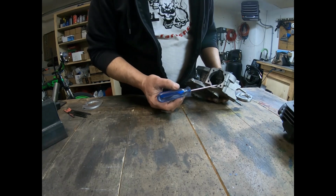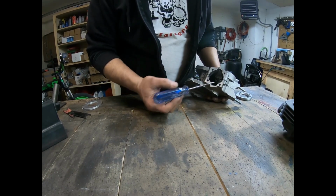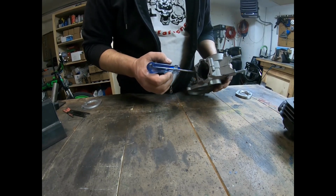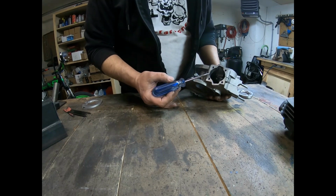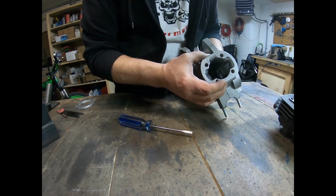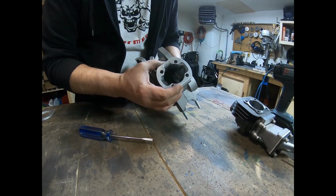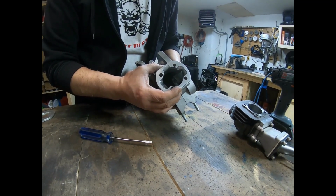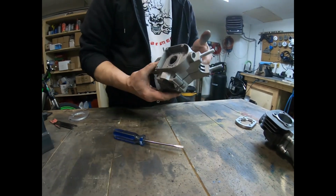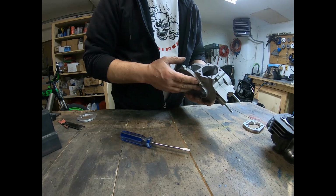I left lots of room here, here, here, and here, so that I get a really good seal. I also ported out for the third transfer, leaving lots of room. We got a pretty good transfer of fuel, a really nice angle up into the transfers into the cylinder. Okay, so I'm ready to put this back together, and we're going to start on the crank.